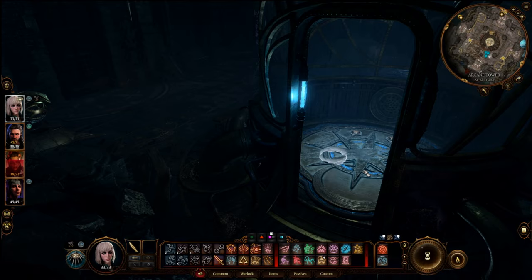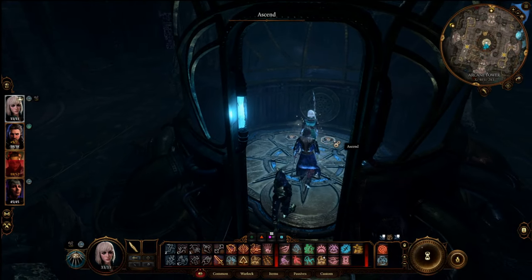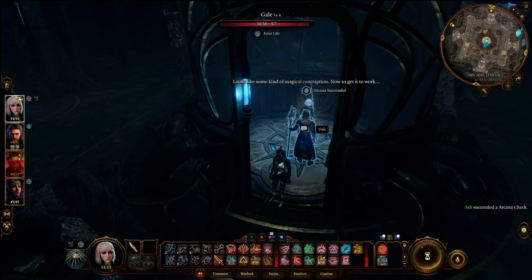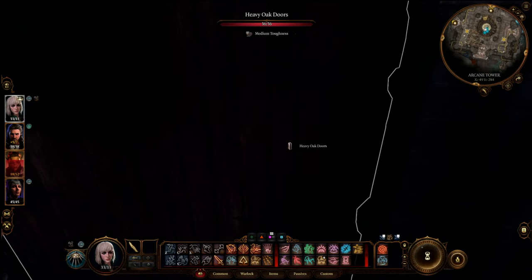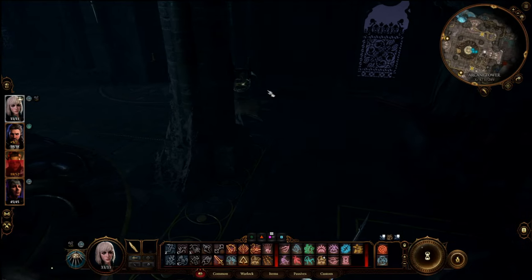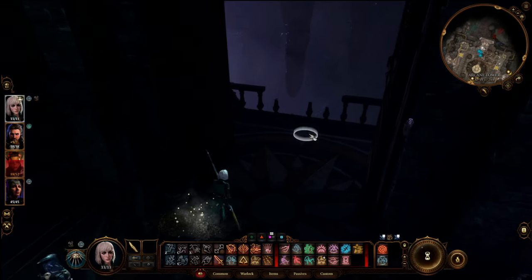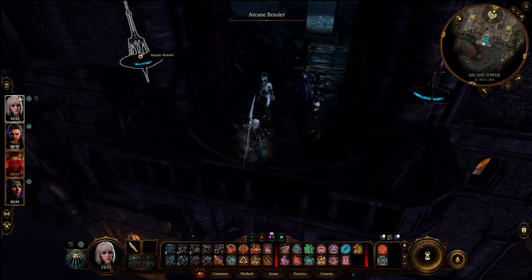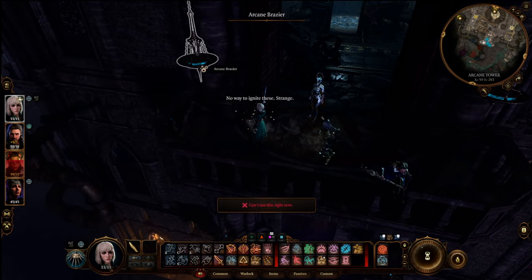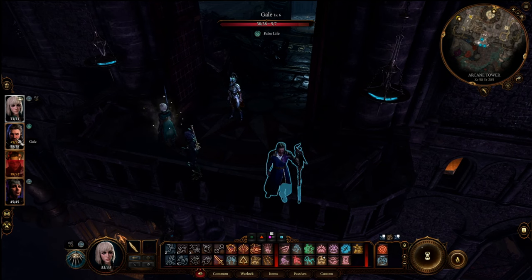The elevator. This looks like an elevator, at least. Is it an elevator? Did we ascend? Looks like some kind of magical contraption. Now to get it to work. Okay, it's not working. Let's see. There's nothing we can do with these. It might be some sort of puzzle. Okay. Arcane brazier? Do we need to light these up? No way to ignite these. Strange. I bet I could light them on fire.